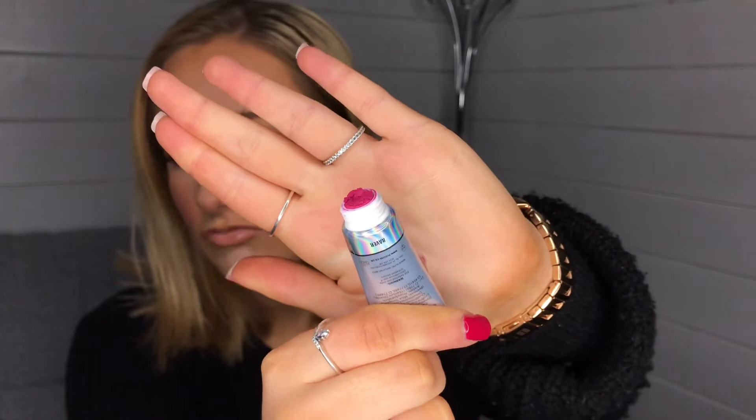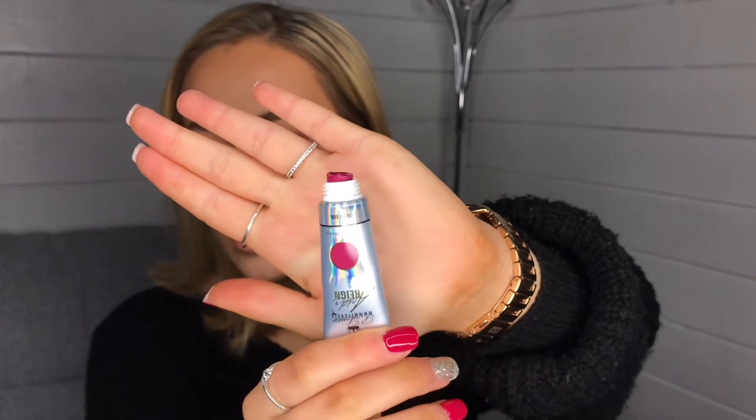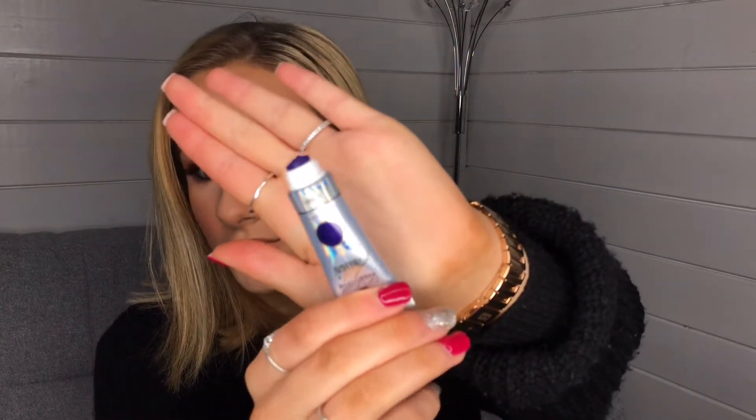I also got my hands on three of the Acid Rain paints in collaboration with Mama Mitchell: Raver, Ecstasy, and Glow Girl. The only one I didn't get was the lavender one — I got Nitro in my holidays deal. Raver is a gorgeous hot pink, Glow Girl is a darker pink with a tiny hint of purple, and Ecstasy is a gorgeous dark purple. These were reduced to around £4.35, which was over £10 off — insane.